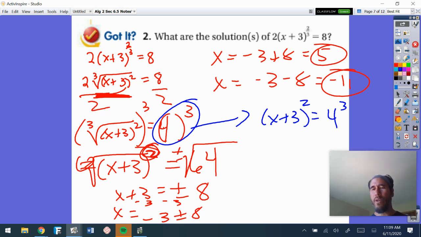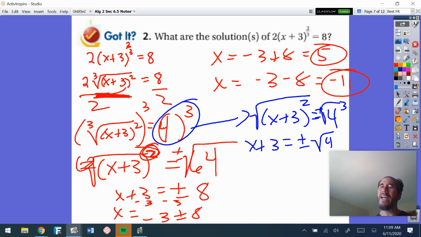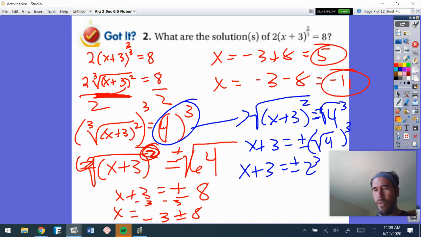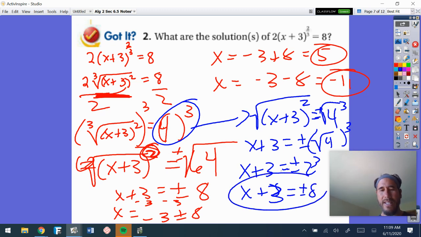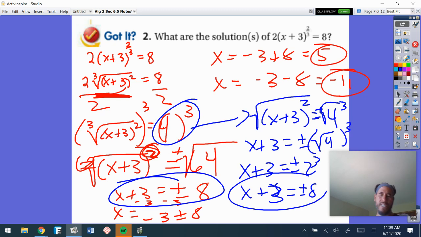All right, so now I'm going to square root both sides. We know that it's got to be an even radical. And if it's an even radical, I got to put a plus or minus. So we get x plus 3 equals plus or minus the square root of 4. Now, where did I say we were going to put that 3? Well, we always want to put that 3 on the outside. Okay, and then watch, class, what's the square root of 4? Well, the square root of 4 is 2, and then it's 2 to the third. What's that? That is 8, right? Which is the same as that, and it would finish it the same way.